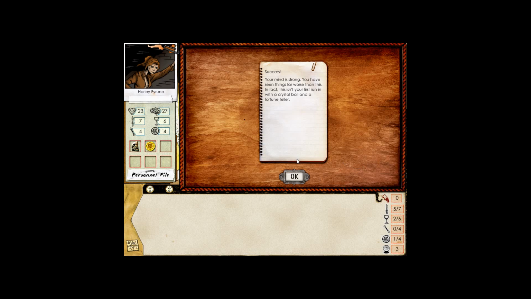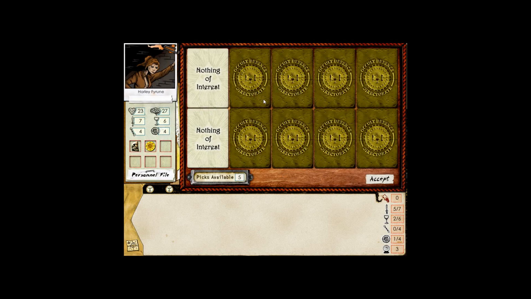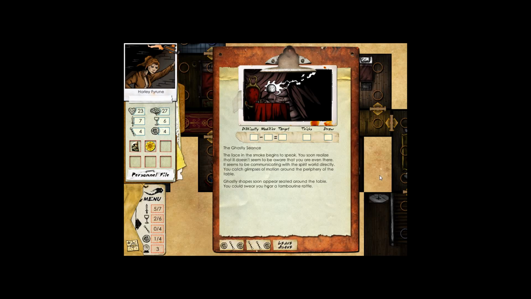Your mind is strong. You've seen things far worse than this. In fact, this isn't your first run-in with the crystal ball and the fortune teller. The face in the smoke begins to speak. You soon realize that it doesn't seem to be aware that you are even there. It seems to be communicating with the spirit world directly. You catch glimpses of motion around the periphery of the table. Ghostly shapes soon appear seated around the table. You could swear you hear a tambourine rattle.